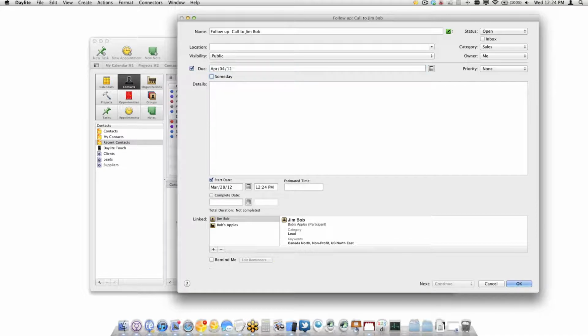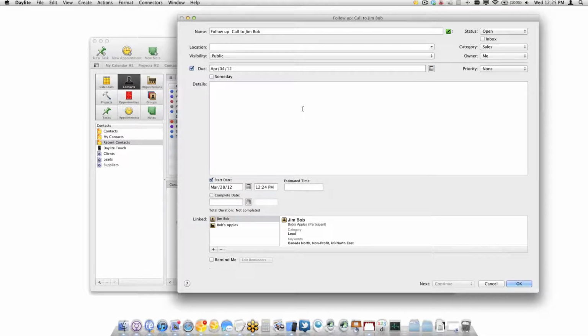You can type in next week, you can type in today, tomorrow. As an example, if you knew you were going to touch base next Monday, you could just type in Monday, since that's next Monday it's going to fall on. So there are different ways of adding it, of course. You can also use the traditional date picker. So if you just want to see your calendar and select a date, you can do that as well.